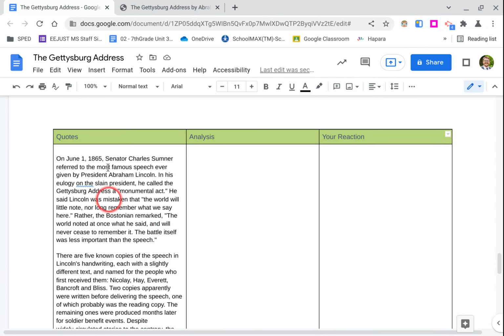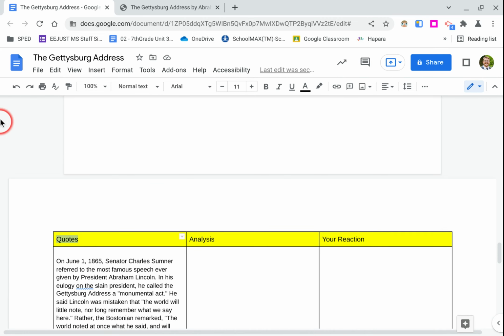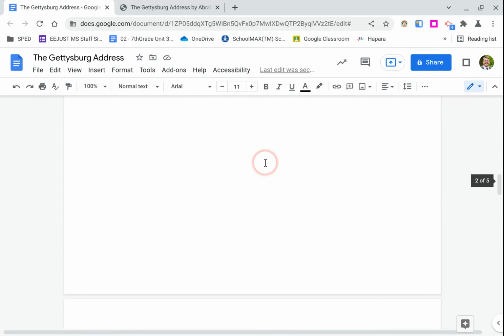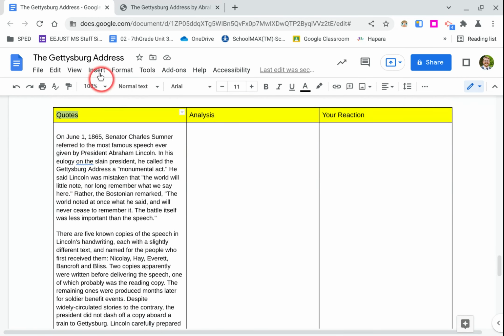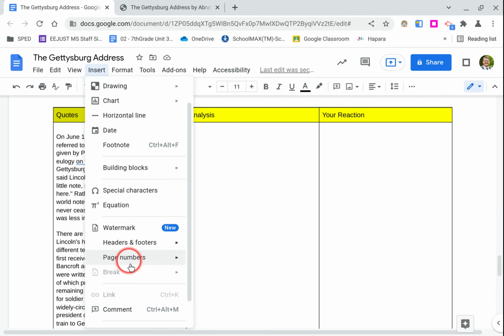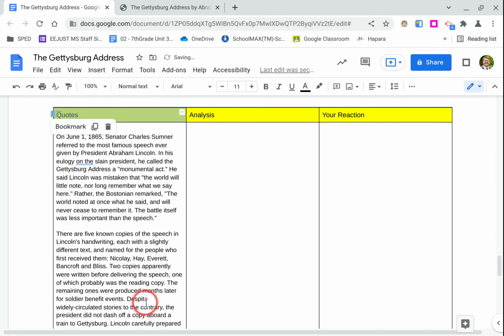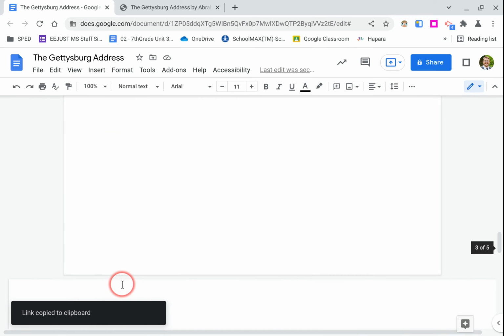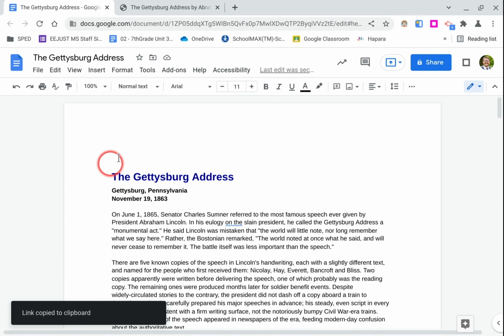Also, if you're working in longer documents like this, you might want to start adding some things to help them be able to navigate it a little bit more easily. There is the outline option, but you can also, which works, it's kind of hit or miss, but you can also go down here. I've selected this section. Let's say that I want them to easily be able to access the note guide. I'm going to insert a bookmark. Now that bookmark, you see the little blue icon right here. That bookmark now has a link to it, right? So I can copy the link, and I can go up here and say directions.